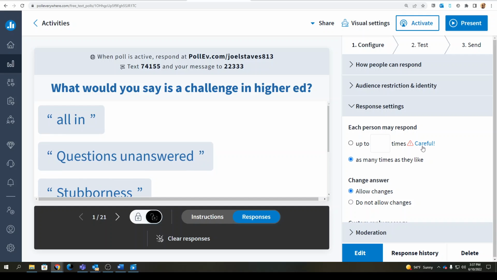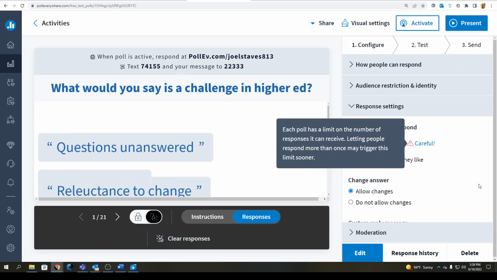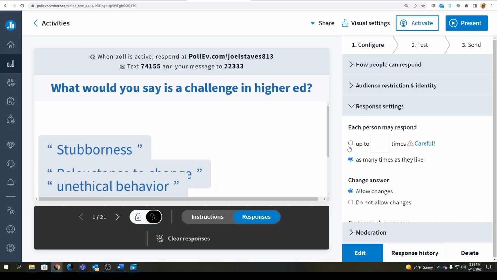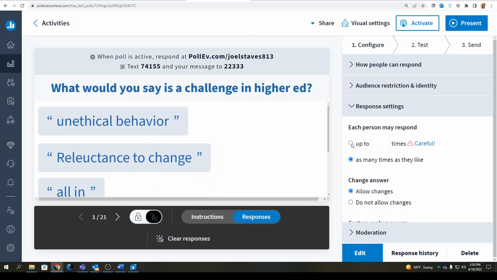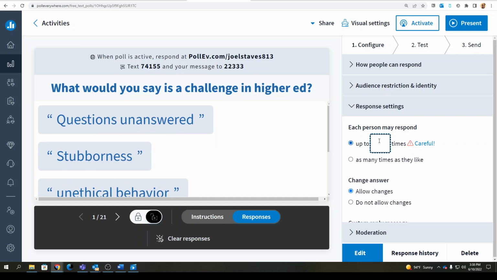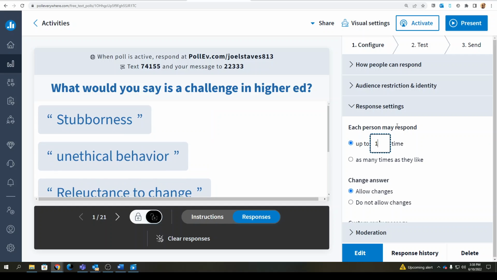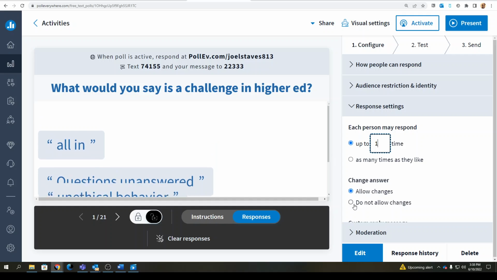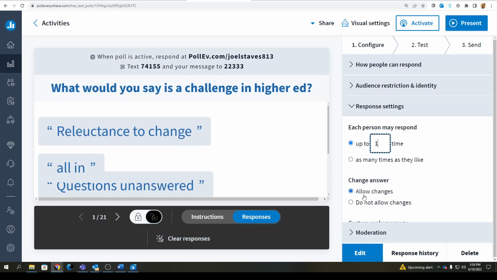And now this option here, if you're on a limited plan, you do want to be careful about this. You probably would want to go with up to one time. And by default, we can allow.